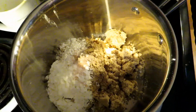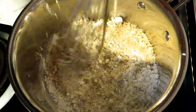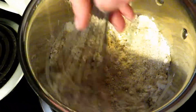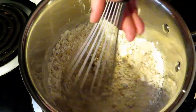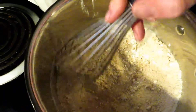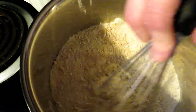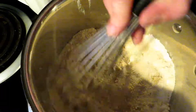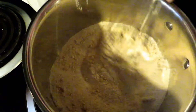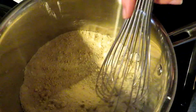Just like with my other pie recipes, if you've been watching them — if not, I think you need to go back and watch. We will use the brown sugar as an abrasive, and we will let that break up all the lumps in your cornstarch. And it worked beautifully — see, now there's no lumps. The only lumps you see are from the brown sugar, and that will take care of itself.